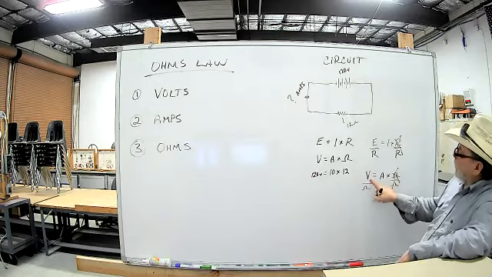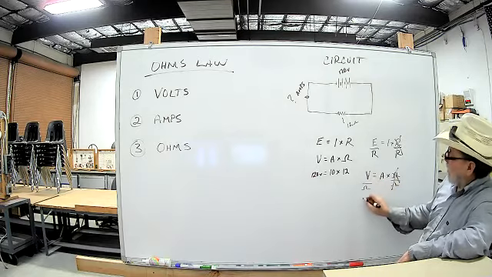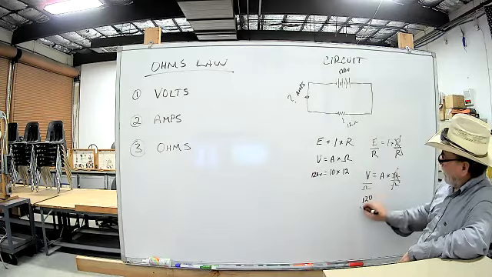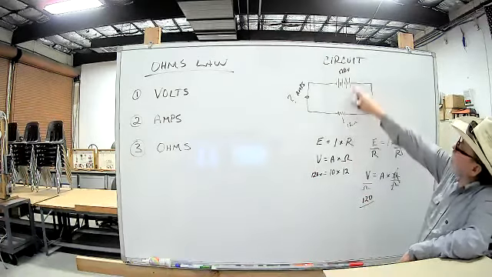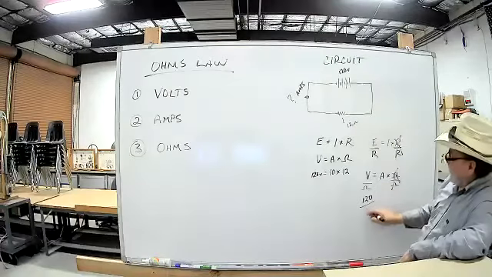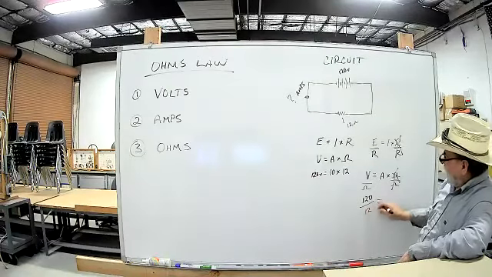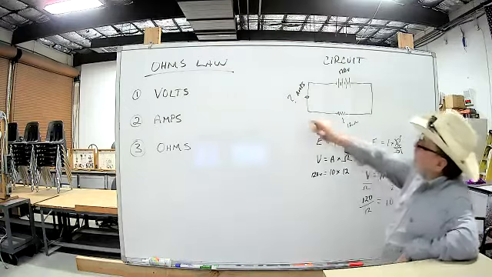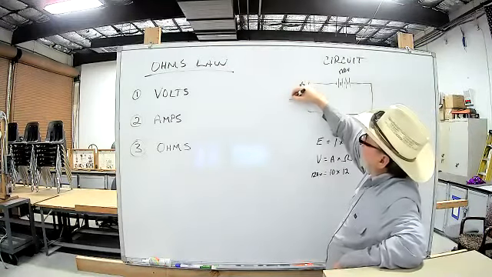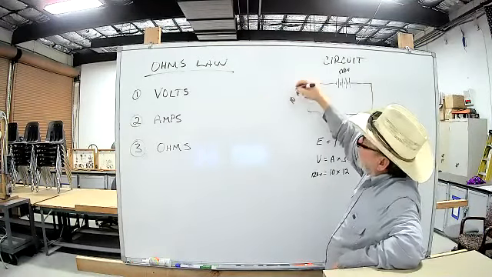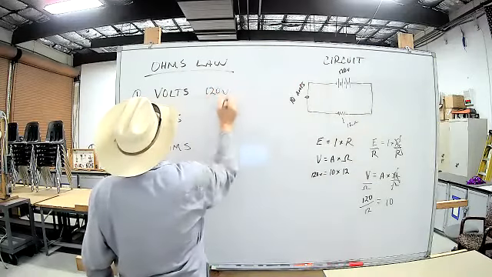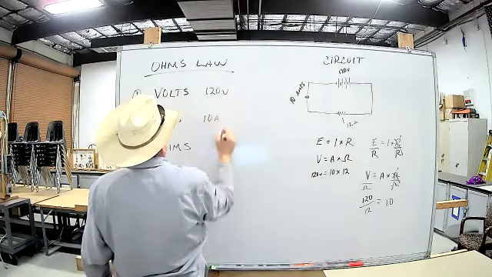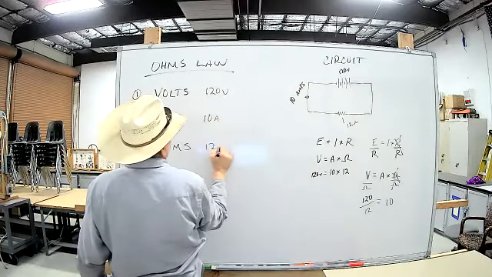So you would have volts right here, which would be 120, divided by your ohms, which is 12, going to equal 10. So there it is. It's 10 amps, just like it used to be. So let's put it over here. Let's say we have 120 volts, 10 amps, and 12 ohms.